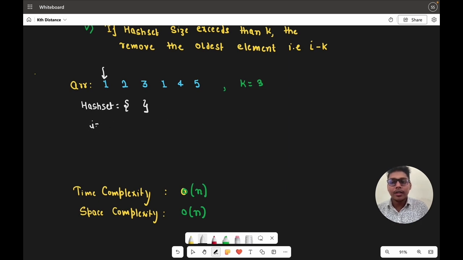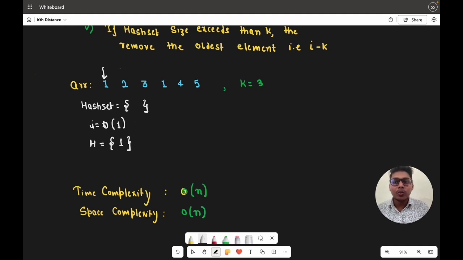So now our hash set is looking like this. After i is equal to 0, because we are working with an array, it's a zero based index. So for i is equal to 0, for element 1, what exactly do we have in our hash set? I am going to denote the hash set by h. Okay. So in our hash set, we are going to have only 1. Now first we will check if we have anything in our hash set. No, we don't, since our hash set is empty. So we will insert 1 in our hash set. Okay. Now we will check the size of the hash set as well. The size of the hash set is 1 only, so we don't have to do anything, right?